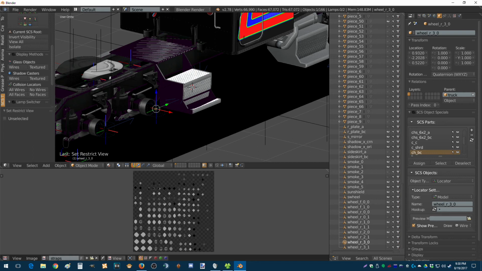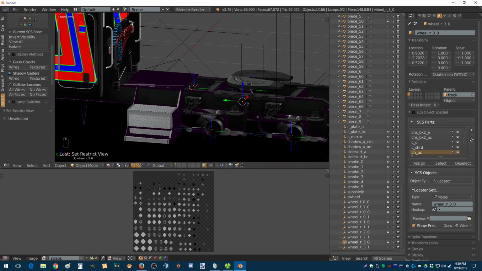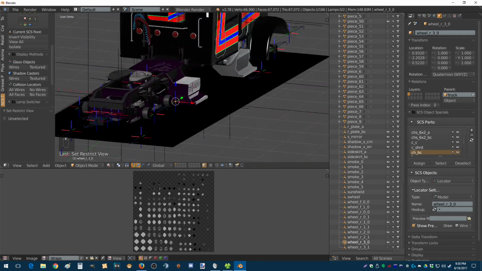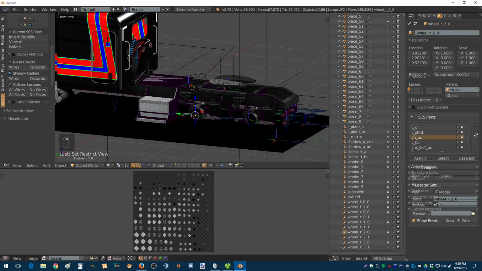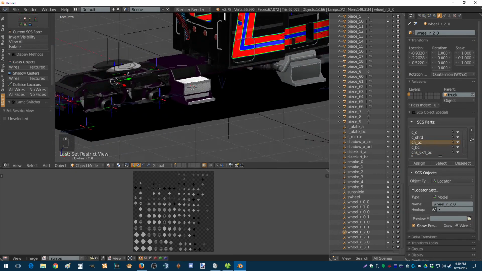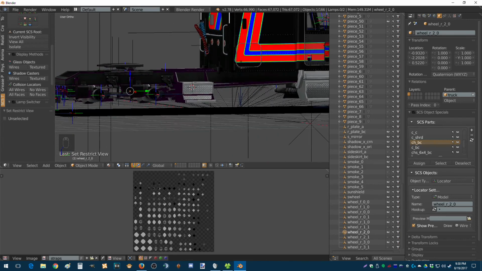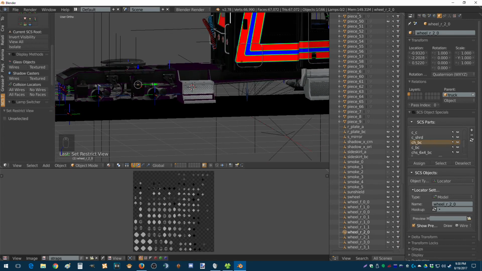So this is the third iteration of wheels. This is just the standard 6x4 chassis for BC. And yeah, so here you can change the location.